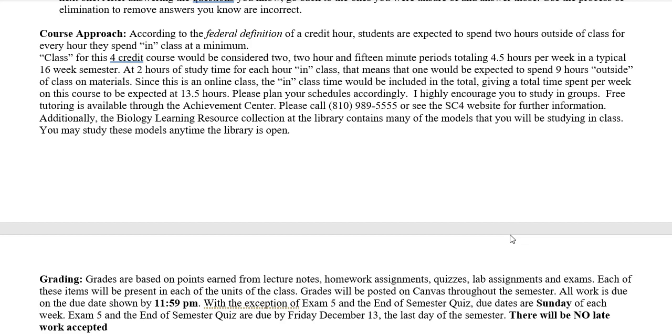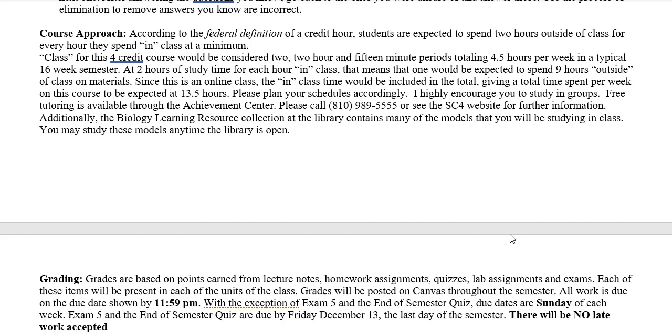I say this because I have to meet this federal definition in order to say that this course is what it is, so that when you have passed this course, if the federal government comes in and says, did this course meet the criteria for being a course? We can say, yes, it did, and here's how we can show that. So please plan your schedules accordingly. It will take at least 13.5 hours for this. Make sure that you schedule that. It could be more some weeks, it could be less some weeks, it could be more every week.